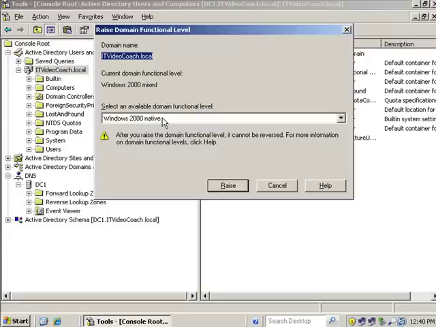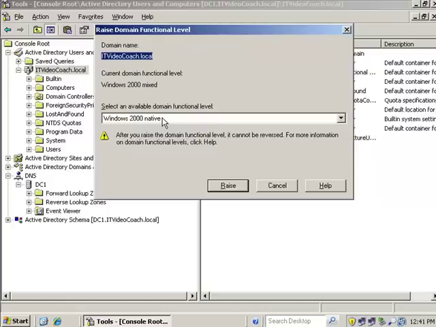You probably don't have any NT4.0 backup domain controllers, so at least we hope you don't. It's possible that you may. If you do, you need to get rid of them, and then you can raise your domain functional level to native. Now, keep in mind that this demonstration is for an install of an Active Directory domain that doesn't have any existing Exchange. This is a brand new clean install of Exchange Server 2007. We're not transitioning from Exchange Server 2003 to 2007, so we're not worried about any kind of Exchange levels. If I was transitioning from Exchange Server 2003, I would have to make sure my Exchange org level is raised to native. This is not that. I just want to make the point that there's no existing Exchange at all. This is a brand new clean install.